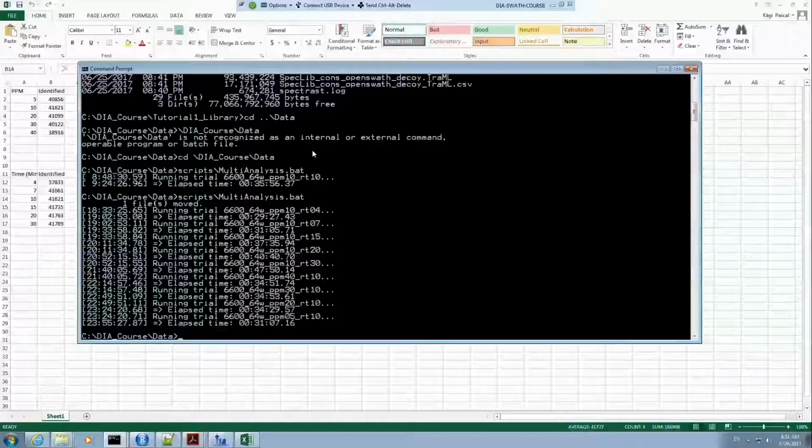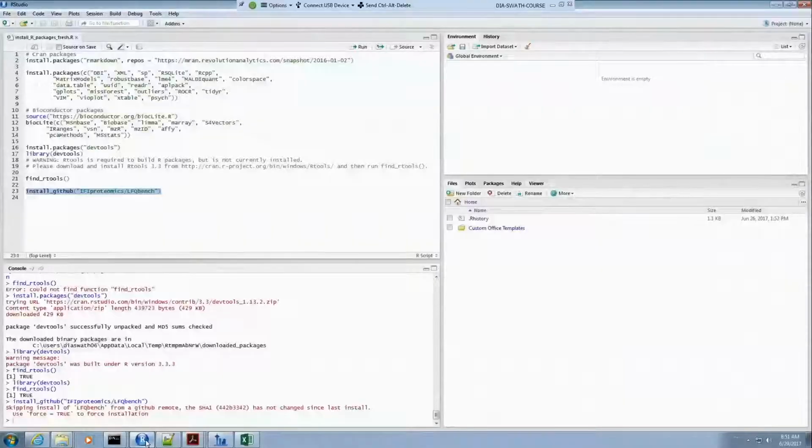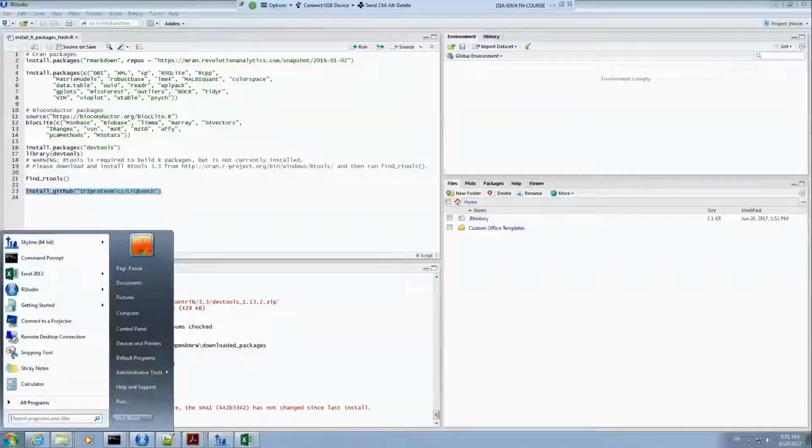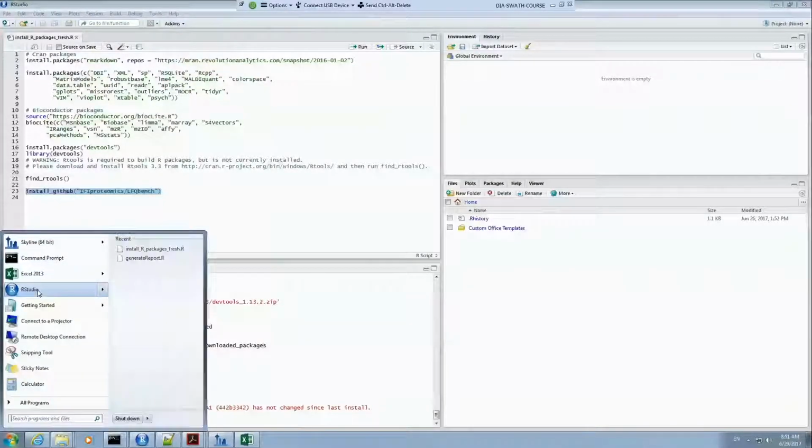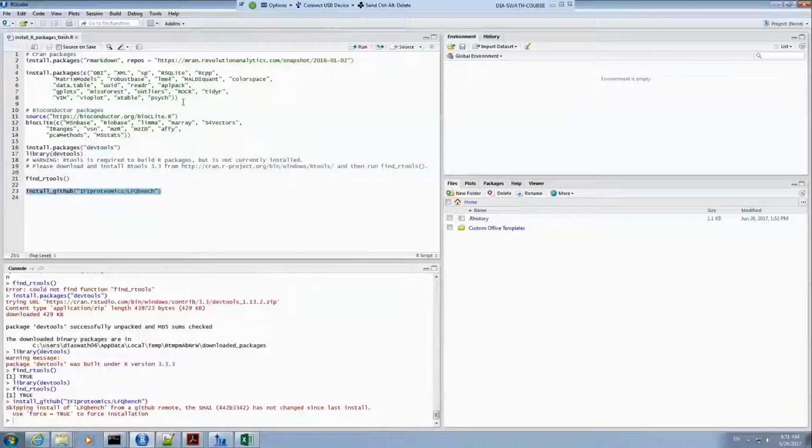And now, hopefully, you all feel like you could run something like that. Let's take the last 10 minutes to look at this R script. So if you don't have RStudio up, go ahead and bring RStudio up. Run RStudio. And so when I started, we did all of this installation just to get ready to run the LFQ bench script. I'm going to go ahead and open it now.